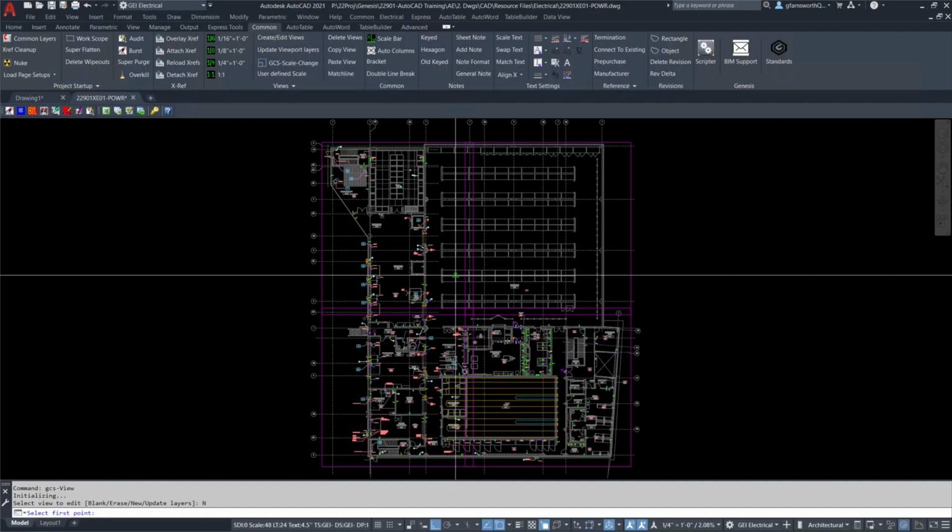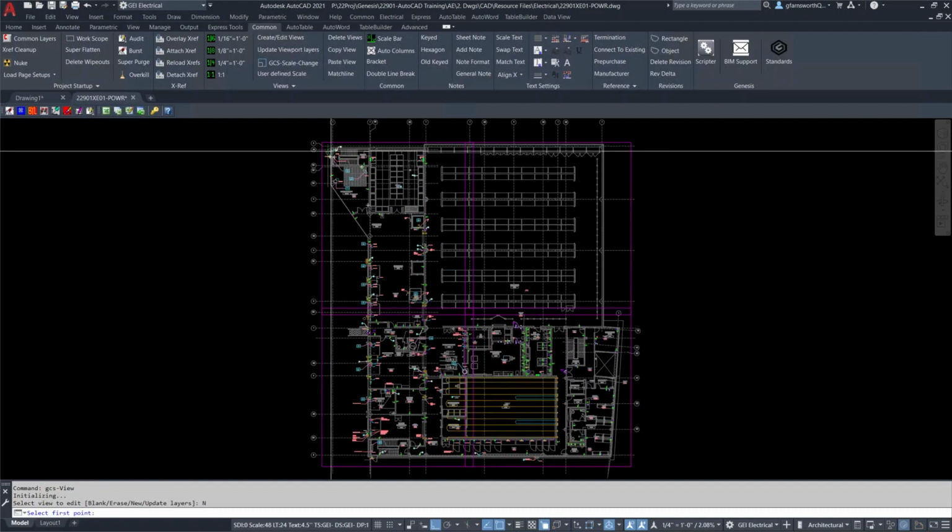In this architectural plan, you can see 4 overlapping purple rectangles. These purple rectangles represent the predefined areas of work for the project. They were added to the architectural backgrounds by the BIM coordinator in coordination with the project leads. The purple rectangles do not print. They're just for your reference. Generally, in the Genesis layer standards, bright purple colors are non-printing.